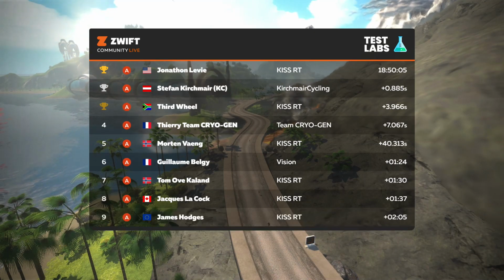Cross line first place, Jonathan Levi, by almost a second over Steven Kirchner there for Kirchner Cycling in second place. Third wheel, third place there. Solid result. Get up in the podium there for KISS Racing Team. 3 seconds back. Theory there.